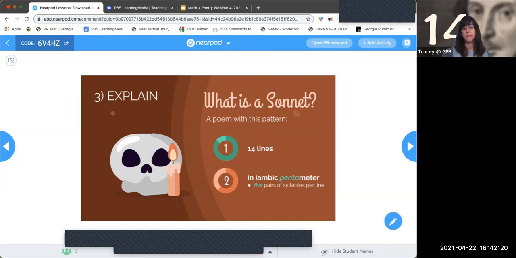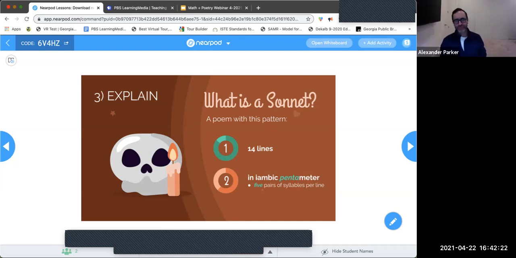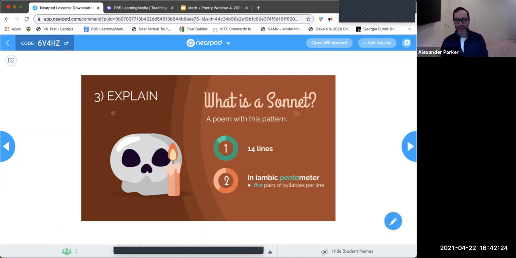So yeah, the structure. We get to the nitty-gritty here. We've talked about some of the ideas behind sonnets, where they appear, and just referencing what we just saw about people getting baked into pies, we've looked at Romeo and Juliet, and we'll be seeing how Shakespeare, who often wrote to some extent to show off how good he was, the Swan of Avon, actually baked a couple of sonnets into Romeo and Juliet. It's a bit of a stretch as a metaphor, but I hope you appreciate it.